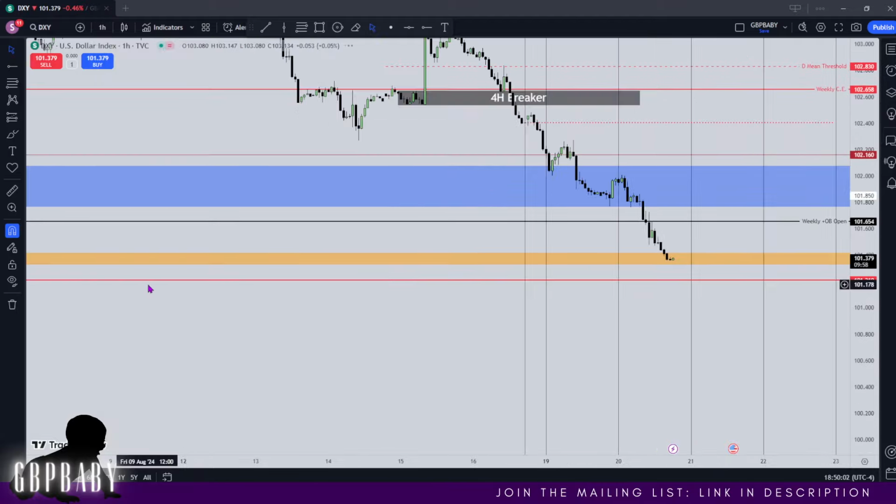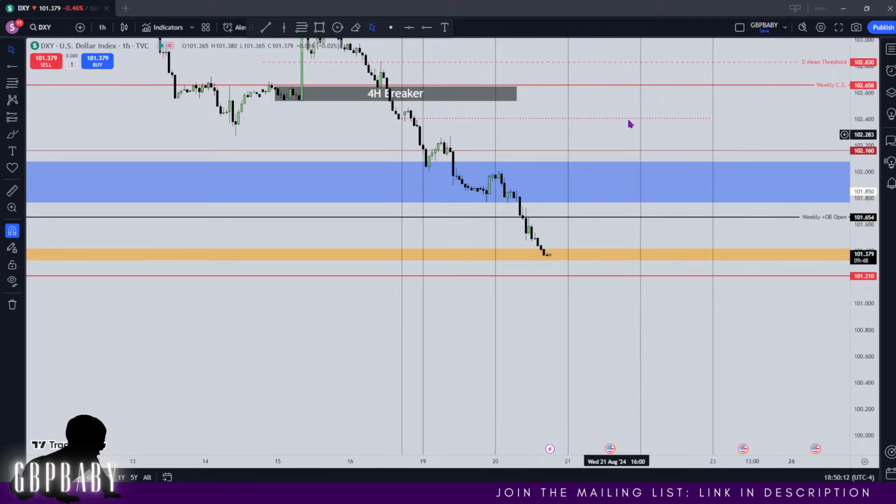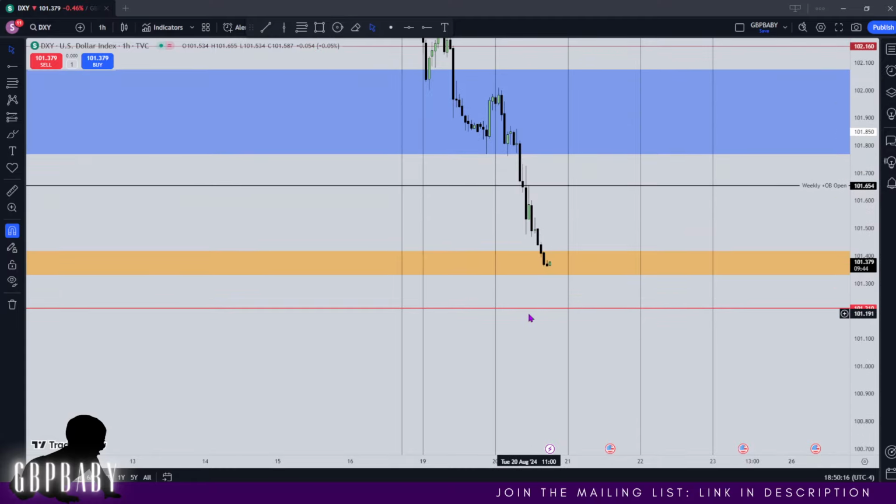Well, let's drop down to the 1 hour, and you'll see our price has been delivering. And this is the midnight opening price right here. The fact that we're still below it and we're moving into Wednesday and potentially Thursday, I want to see us trade back above that by Thursday into Friday is basically what I'm looking for. And that can only happen so long as we respect the 50% level of this, because so long as we're above the 50% level of that order block, price is permitted to still remain bullish on that level of time frame.